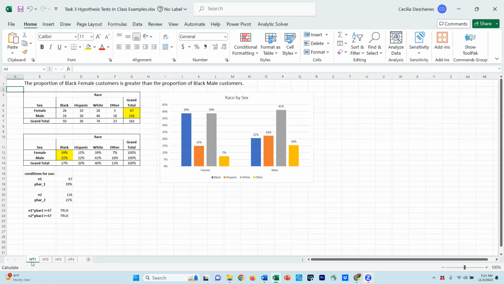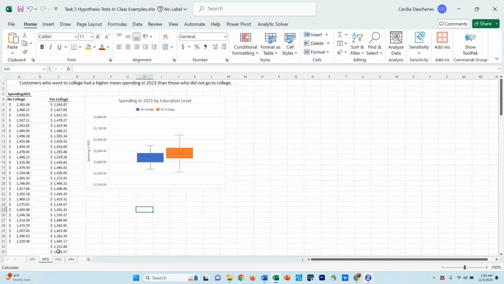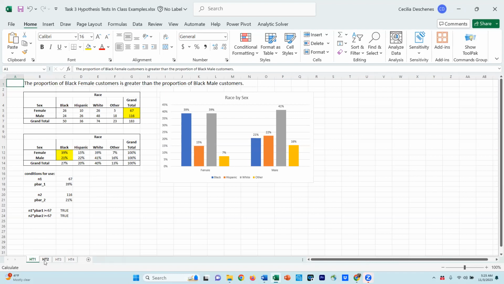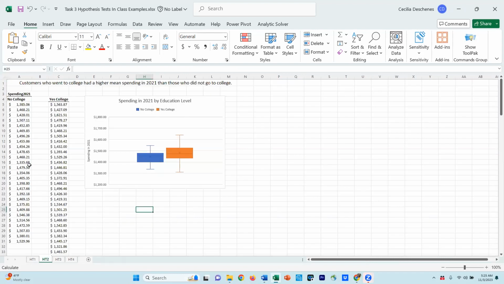All right. Then what I did is I opened up a new Excel file. And down here at the bottom, you can see I've made 4 tabs, HT1, HT2, HT3, and HT4. And what I did is I copied into the top of each one of these what the postulate is. So each one of these has the postulate, and then I went and got my Excel where I actually did all the exploratory data analysis, and I copied in here, as you can see, the exploratory data and the supporting.